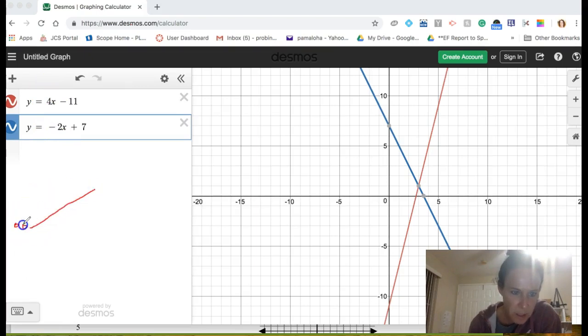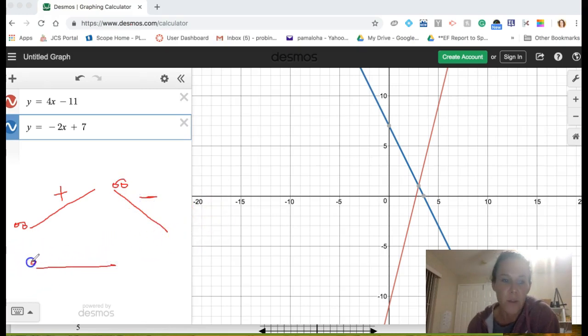Here's my little car. When my little buggy goes up the hill, I'm positive. When I go downhill from left to right with my little buggy, I'm a negative slope. When I'm driving on a flat surface with my little buggy, there's no slope here, 0 slope. When I go straight up a wall, my buggy can't drive up this wall unless I'm SpongeBob. This is undefined slope. Okay, 0 slope and undefined slope are perpendicular. Positive and negative are perpendicular.